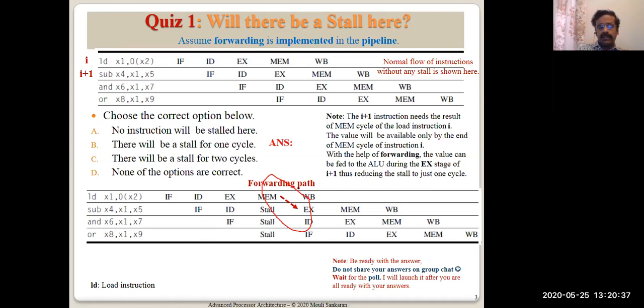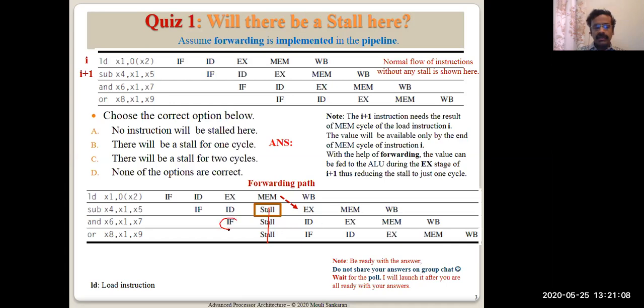This is something you have studied in the forwarding logic, which I explained. This is called the data hazard, and we are trying to solve it using forwarding. And forwarding cannot be a solution in all cases. There will be situations like this where even with forwarding, the instructions cannot proceed and a stall cannot be prevented. That's what I'm trying to make you understand using this particular quiz. So this picture shows the stall. Once one is stalled, all of them will be stalled and then the remaining will continue.